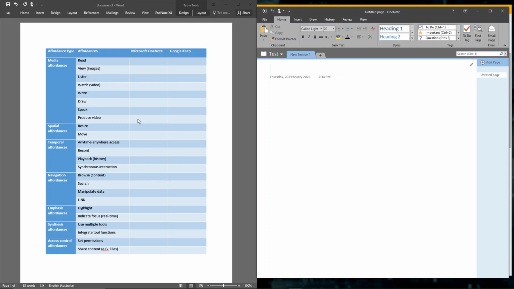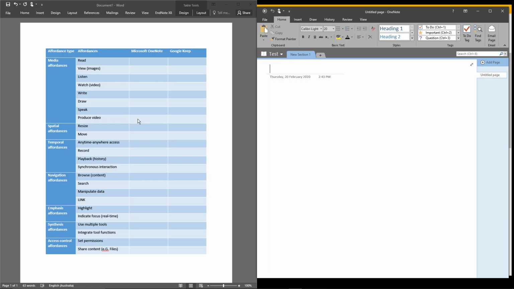and we're actually going to do an affordance comparison of these tools so that we can see really what do the tools make possible, what are the areas that they excel in, and maybe what are some of their weaknesses, or things that they don't do either so well or at all.